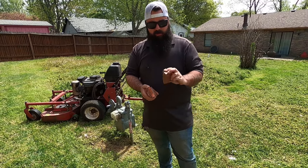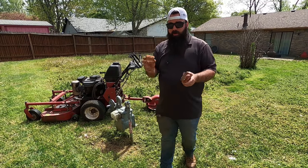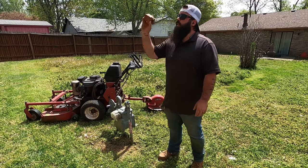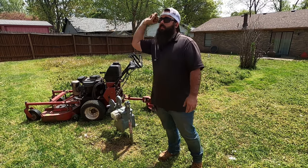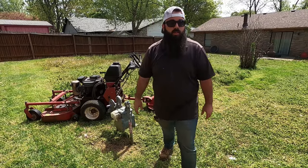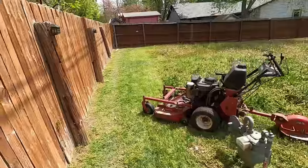This is pretty common — you might get stuff like this inside the yard, just a little chunk of brick laying down. It can really ruin your day. There's nothing behind me except city easement, so I'm going to toss it back there. It's all overgrown — nothing back there. Let's go ahead and get back to it.